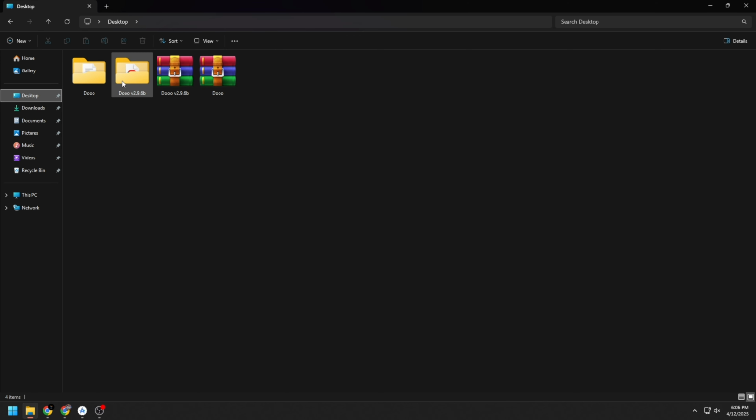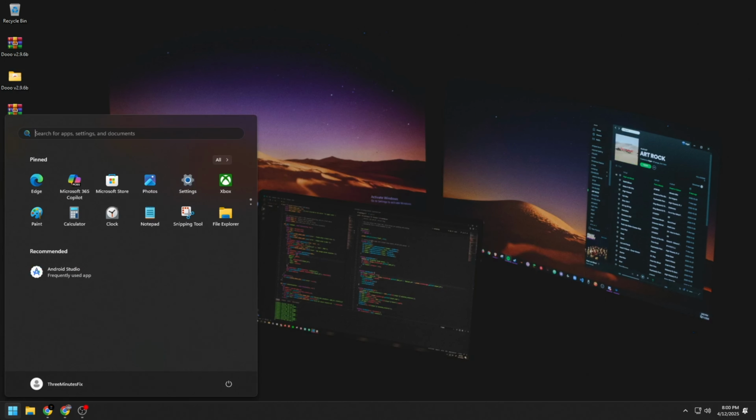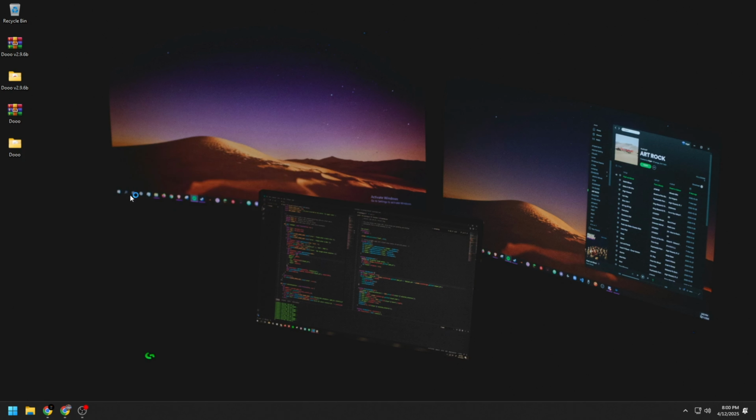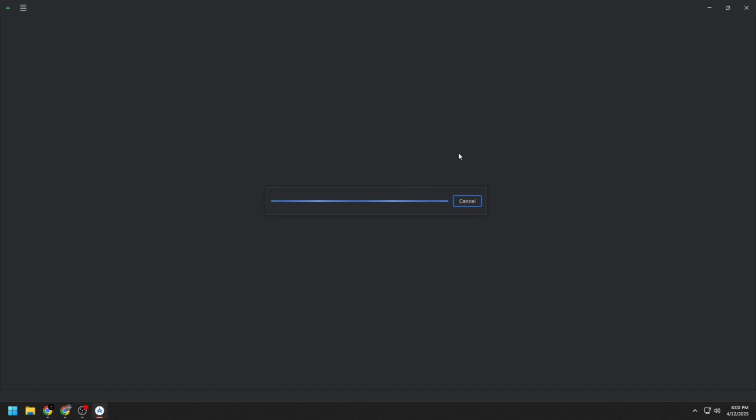Since I've already shown this setup in previous tutorials, I'll be skipping straight to the important parts. Now, we are working in Android Studio. Let's open the source code in Android Studio and make the basic modifications. These include changing the package name and applying any other necessary updates.